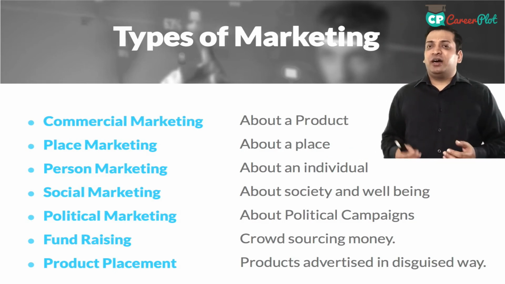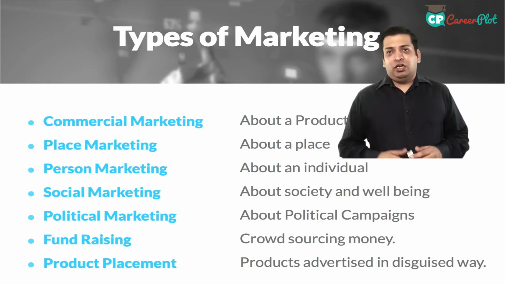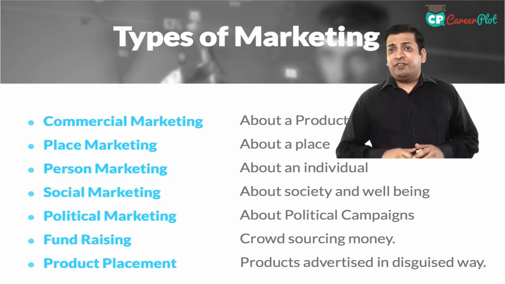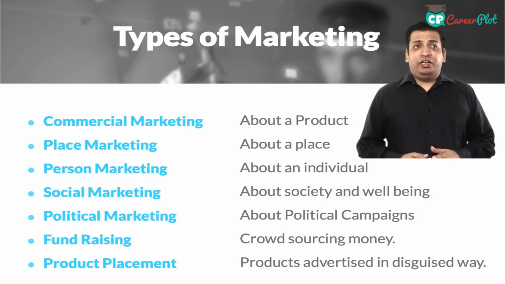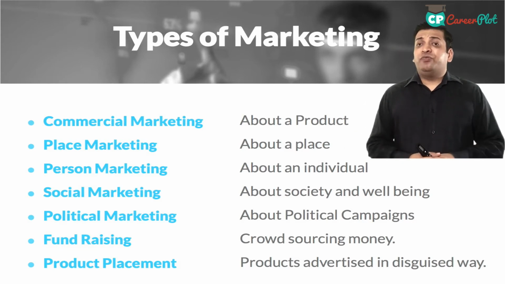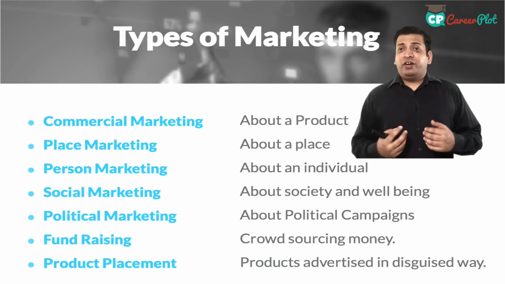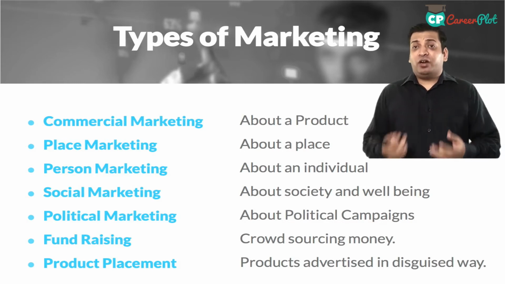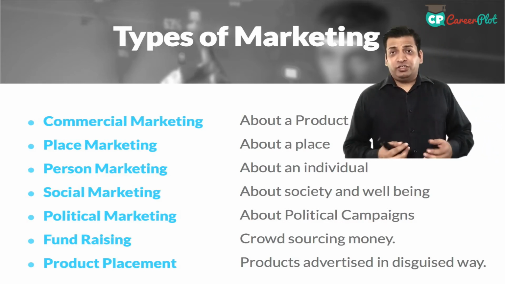Now, the next type of marketing is done for fundraising. You guys would have heard of a platform called Kickstarter, or in India there's a platform called Ketto. A lot of people do fundraising for their products. Fundraising is typically done to build products or to support a cause or anything.